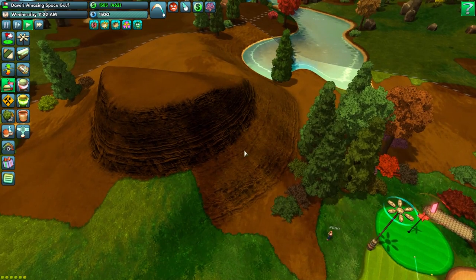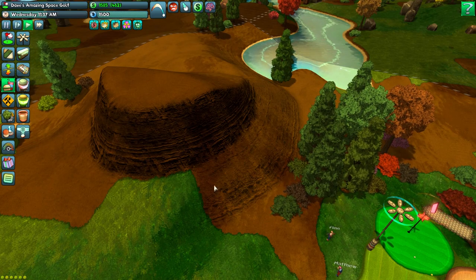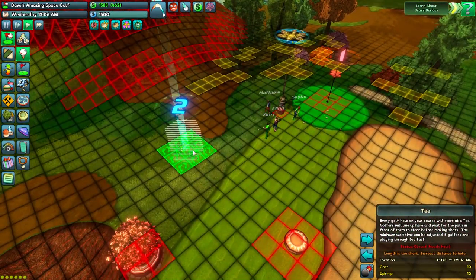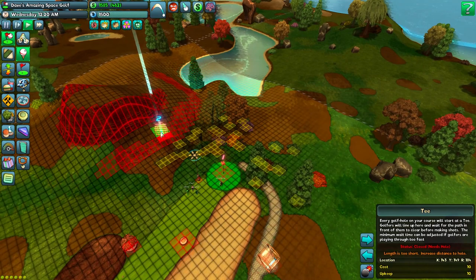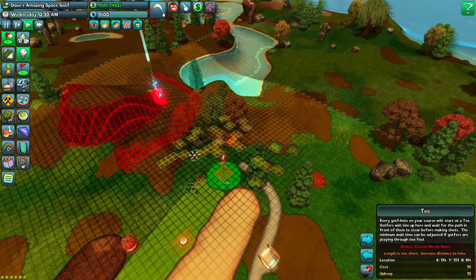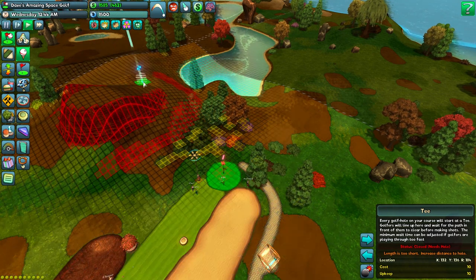Could I possibly figure out a way to get them to go up on top of this? Let's find out. So let's put the second tee right down here-ish. And I want them to be sort of shooting in this direction. Now, the thing is, it can't have a hairpin turn, the fairway, that is.